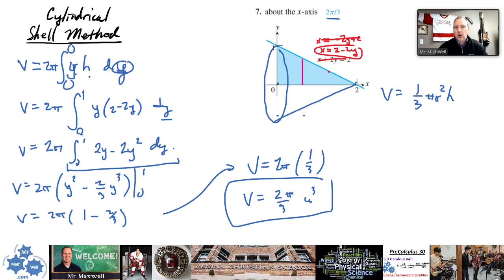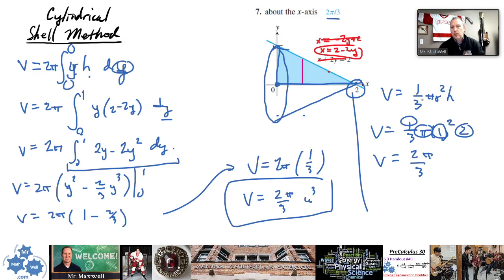What's r? Well, it would be r at the bottom. So r is 1. So the volume is 1/3 pi times 1 squared. And what's the h? 2. So that's 1 times pi times 1 times 2 over 3. That's 2 pi over 3. So there we go. Now you're thinking, why don't we just use like grade 5 math here?